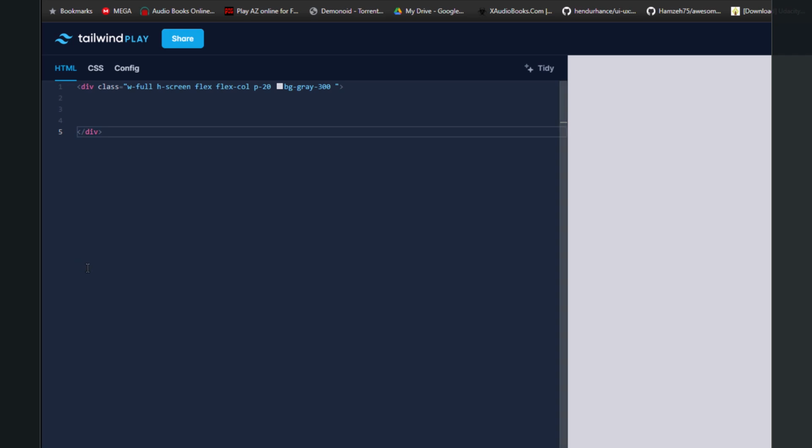So I just wanted to show you a quick tip about Tailwind CSS because I have seen developers are still using width and height classes to create a square box. So let me demonstrate what I'm trying to say.